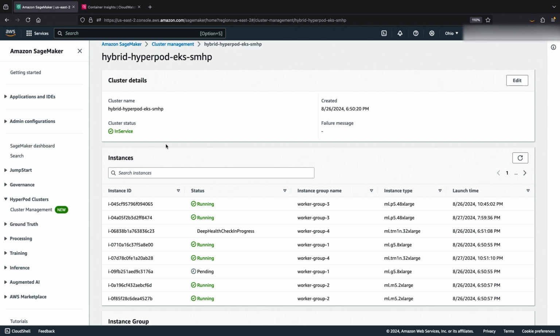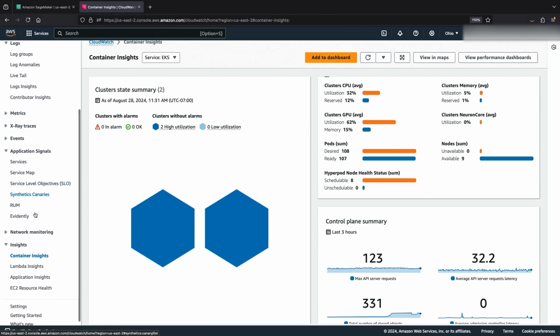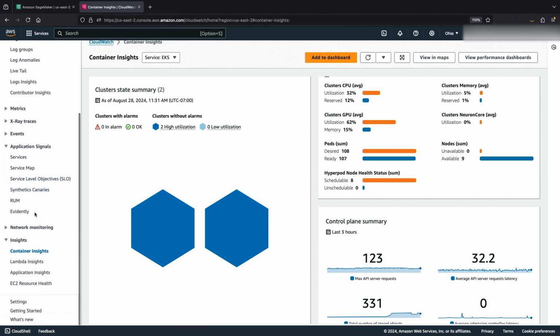And in my opinion, the best way to visualize the workloads in your cluster and utilization metrics is through CloudWatch Container Insights, which come out of the box with many default tiles that are useful but can be customized to your liking as well.